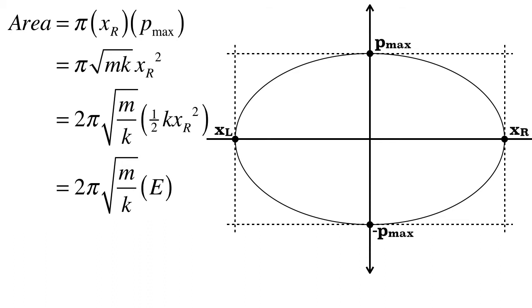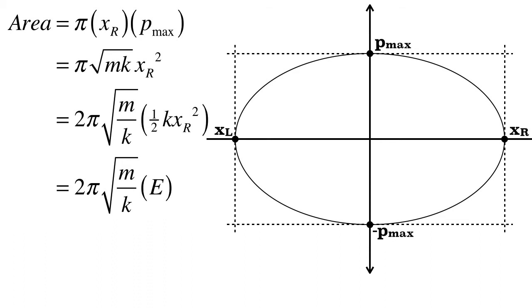And the reason is this xr squared is the tip-off. I'm going to factor a k out of the square root, and that changes the square root into m over k square rooted. And then I'm going to put in a factor 1/2 here, and now it does look like spring potential energy, 1/2 k x squared, xr quantity squared. And I put a factor of 2 out here. So I insert an extra factor 1/2 right over here, and then I put another factor 2 over here. So I haven't changed anything. I've made things look a little different, but if you calculate everything, it's still the same value. Multiplied by 2, multiplied by half is equal to 1. So I'm just multiplying by 1.